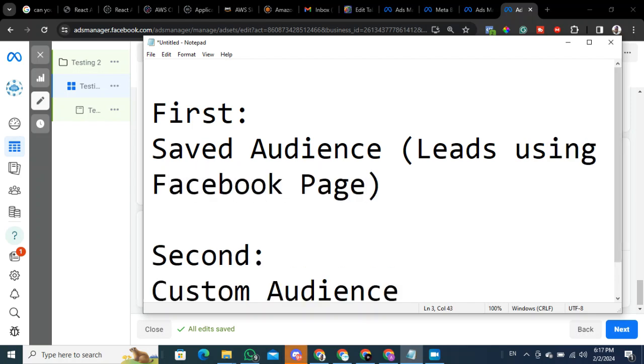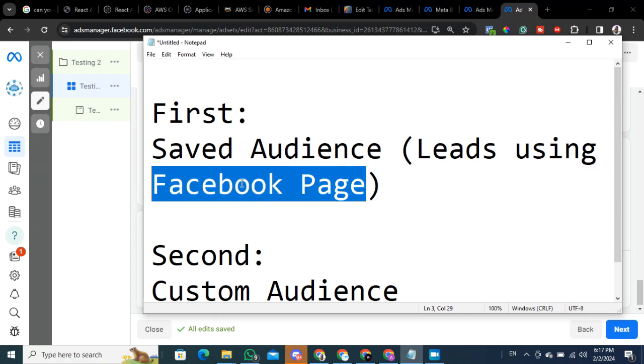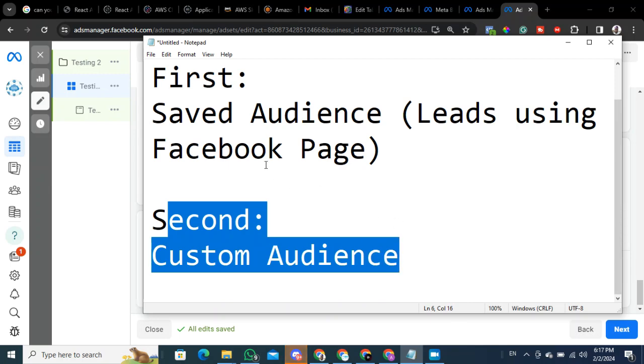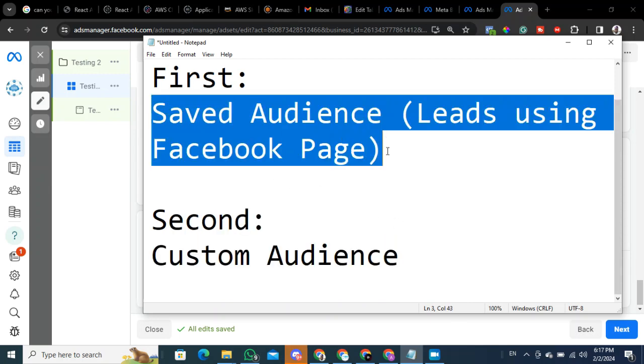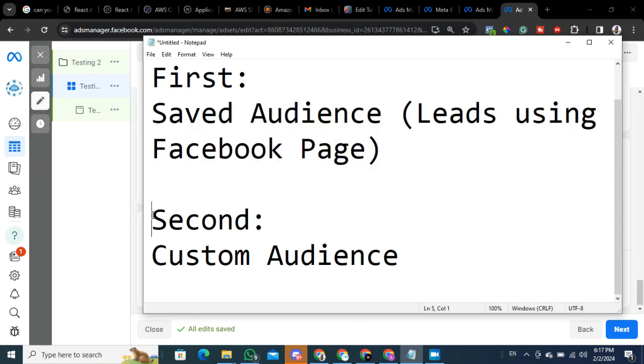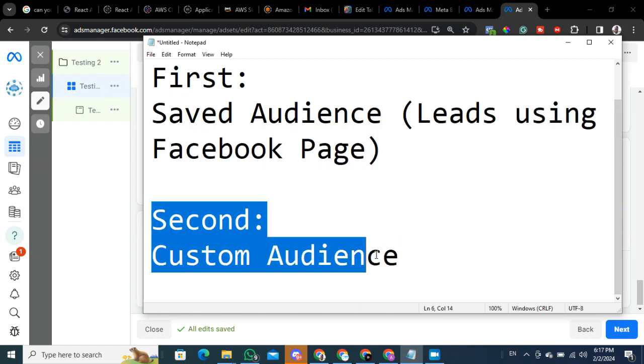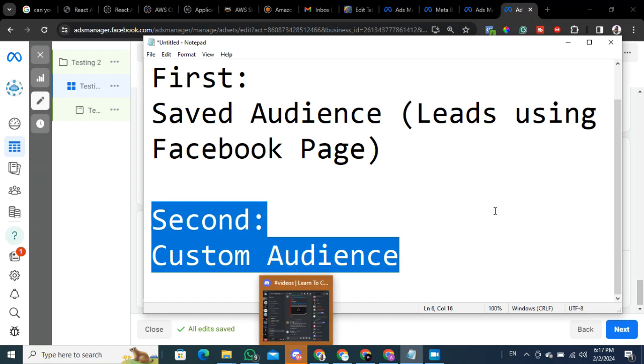So the first thing is you want to use that source, which is your Facebook page, the lead form, to create a custom audience. It means that anybody that comes to this page and fills this form, you can have that automatically created into this custom audience segment, and there will now be a campaign that you will set up using this custom audience as your audience instead of selecting audiences from.